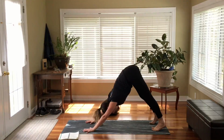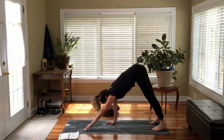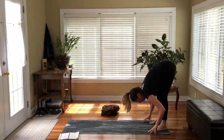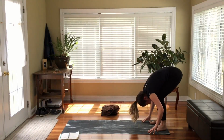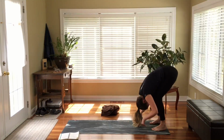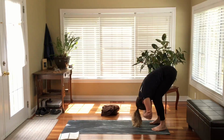With your next breath, walk your hands back to your feet. So you're walking towards the back of your mat. Bend your knees any amount to find yourself in a forward fold. The knees can be bent very generously here, so your belly is on the thighs. Head is heavy, maybe choose to hold opposite elbows. Add a bit more weight into your arms.